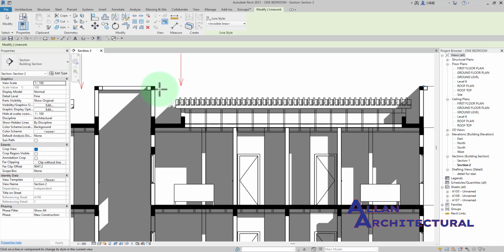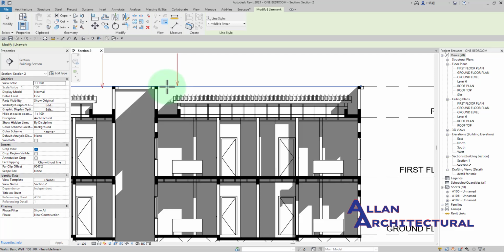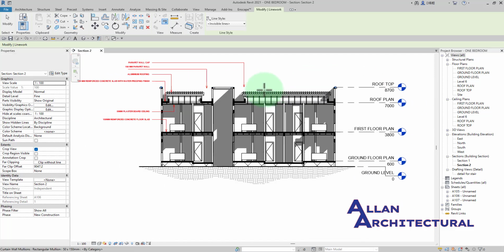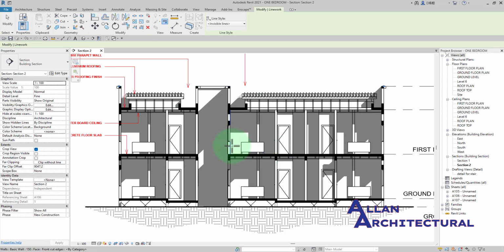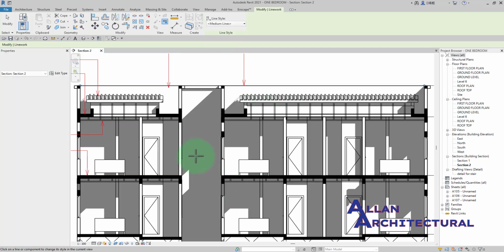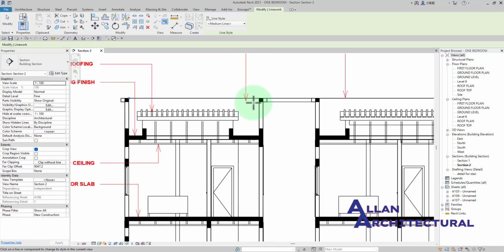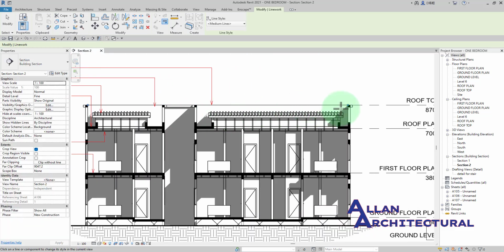Unless maybe I hover my mouse pointer in there, then you notice there's actually something in there. So this is how that line work tool works. Now you notice nothing shows in there, so it looks like there's no wall at the back. So this line work tool is very, very handy. Let's say I want to make it medium lines. I can come back in here, select this, and you notice those lines come back in there, which is perfect. So you can manipulate that by using your line work tool.